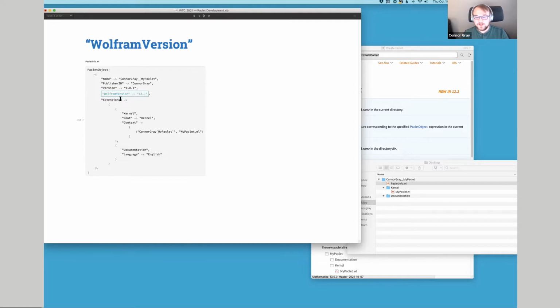For example, if a new version of the Wolfram Language comes out that has a great new function you want to use and you use it in your Paclet, it's important that you specify the version of the Wolfram Language that that function is provided by, so that your Paclet is only loadable in compatible versions of the Wolfram Language, so that people running older versions don't accidentally load your Paclet and wonder, hey, it's using this function which doesn't exist. So this is just a way to declare what versions of the Wolfram Language your Paclet is compatible with.